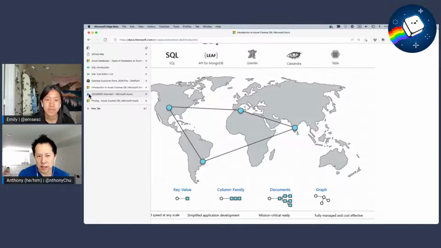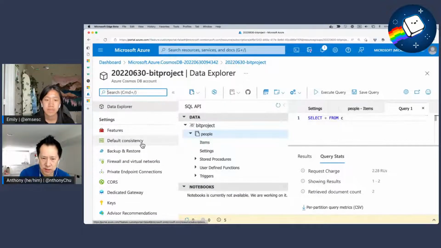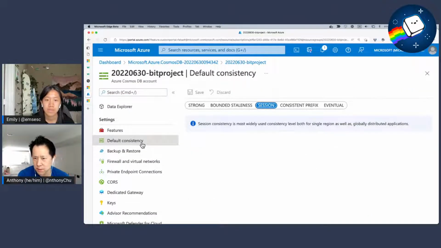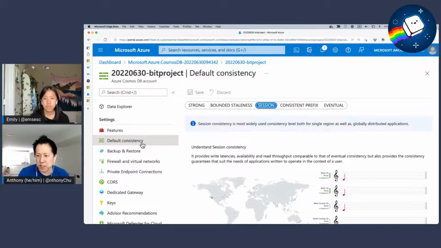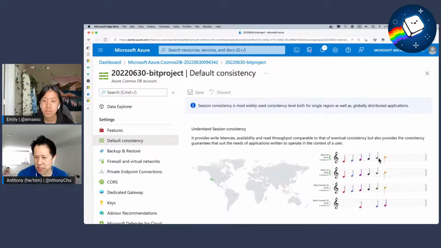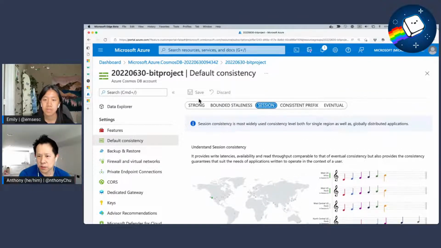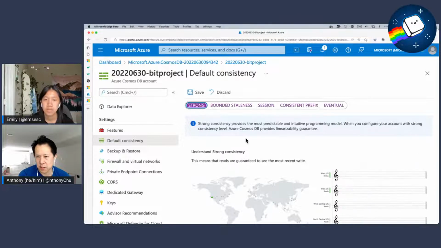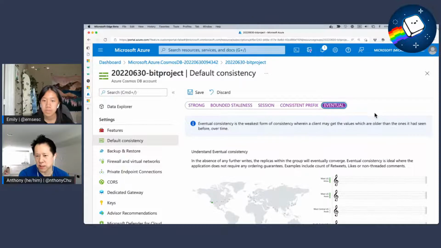And then another thing that you can do here is setting what's called a consistency level. So things that are spread around the world, obviously when you do something, it doesn't just happen all at once. I think they have some animation here to teach you what the differences are. But you can choose to say that you want things to appear like they are all happening at once. Or you can choose eventual consistency, where you just write to one region, and there's really no guarantee of when that data is going to be replicated to another region. It's just going to get there eventually.